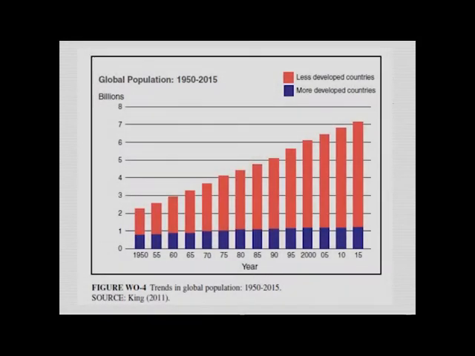We can use bar graphs to represent lots of different information, right? So here we can see that population growth is growing, because that's just the bars on a graph over time. We can look at more developed countries, so the blue. So that's not where we're seeing big growth in the world population, right? We can look at less developed countries and see, oh okay, the world population is increasing, and that increase is coming mostly, almost exclusively, from the less developed countries around the world.